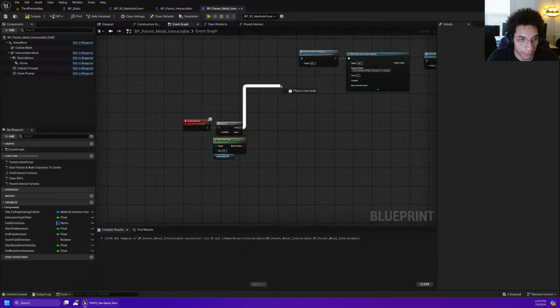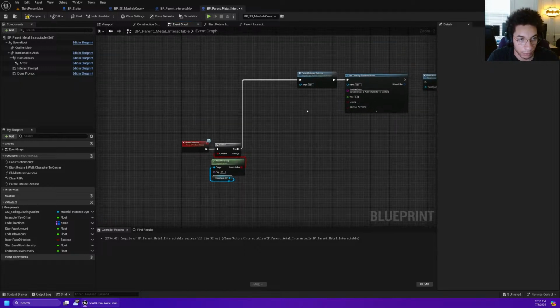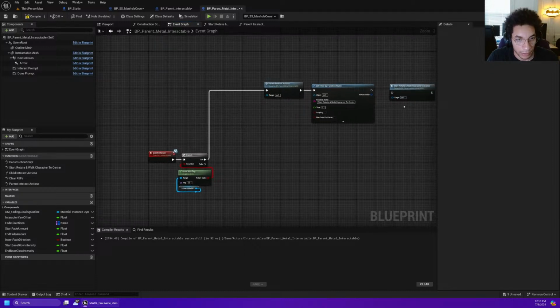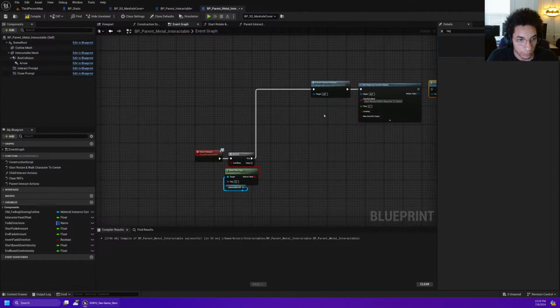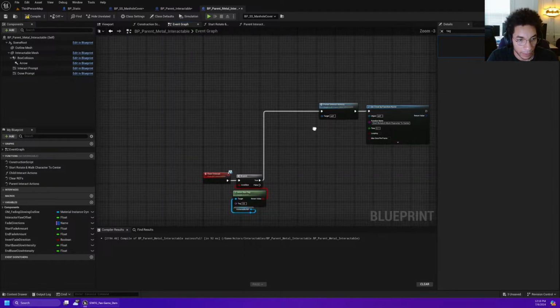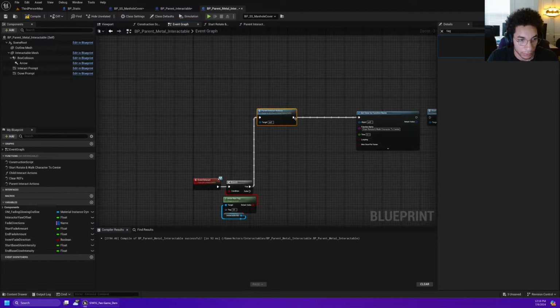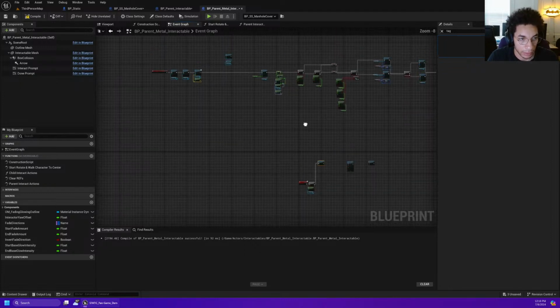But if it is an SS, then we need to do the parent interactions, and then let's do the parent interact actions.